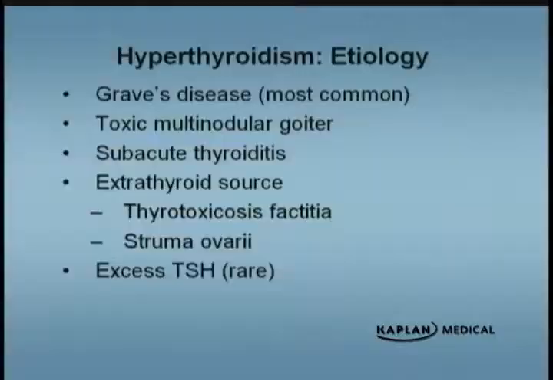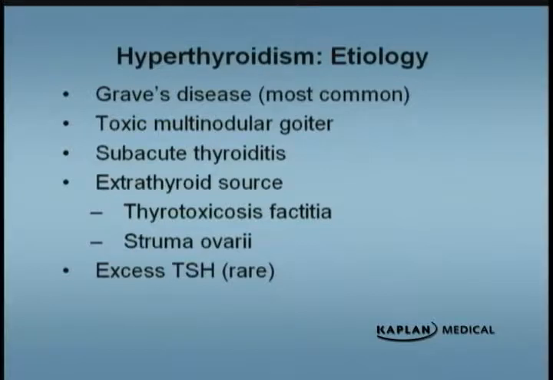Going a little bit further down, I want to talk a little bit about hyperthyroidism. I want to talk about etiology. So once we see a patient and they have symptoms and signs consistent with hyperthyroidism, we should think about the most common causes. The most common cause is Graves' disease. That's the most common one, especially in young patients.